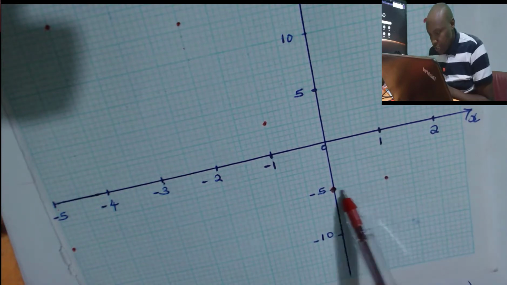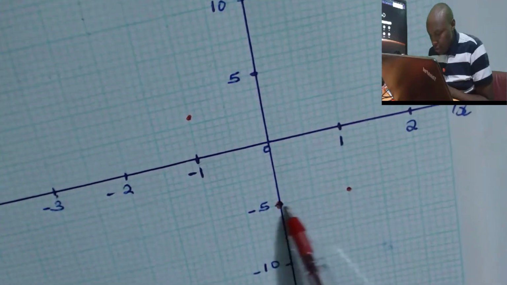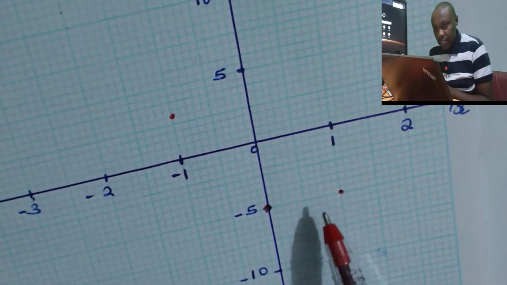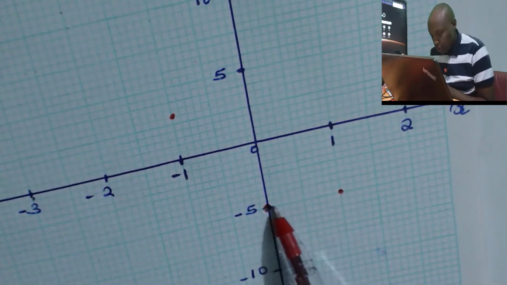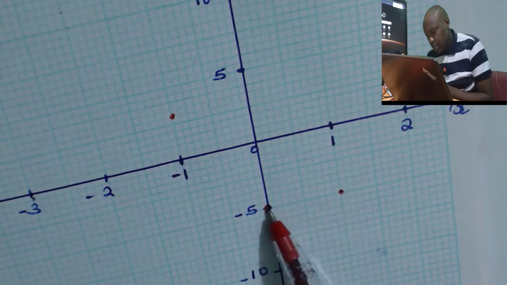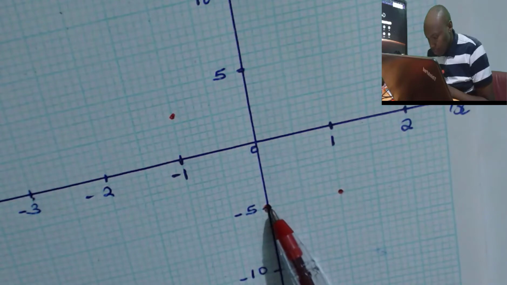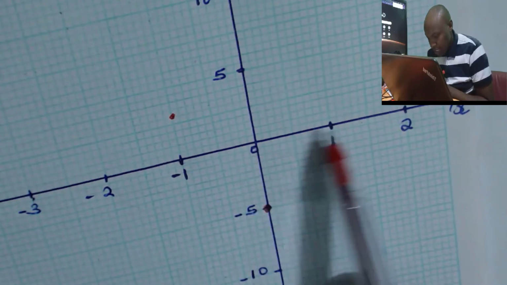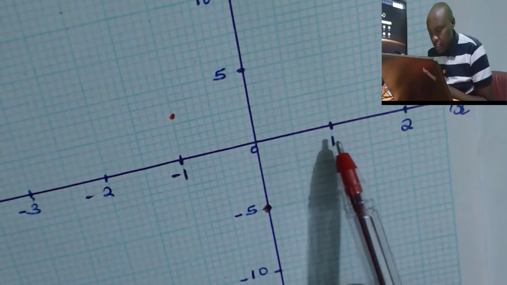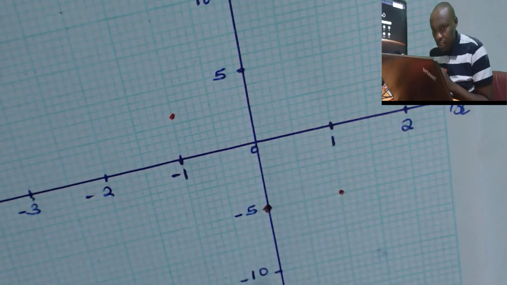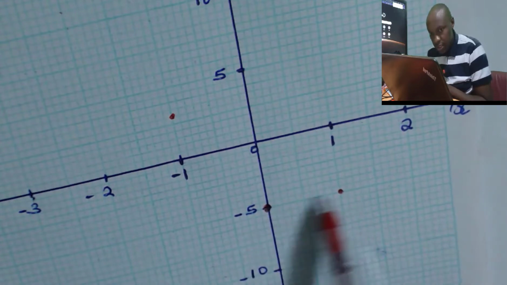So when you're drawing the graph here, you'll notice you can't draw a straight line. When you're drawing the graph, it must make a curve. You should avoid having a straight line. So to ensure that you're able to draw this curve properly, you're going to get a point between them. That point is not given in the table, but you're going to insert it, to ensure that this curve isn't straight. It must curve at this point, and you see that this is a straight line.